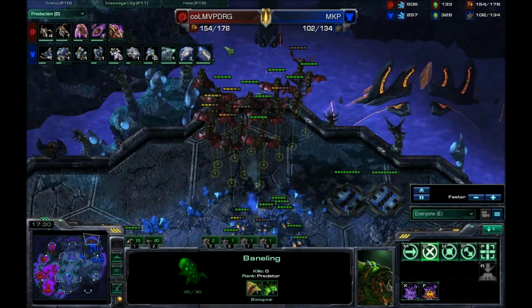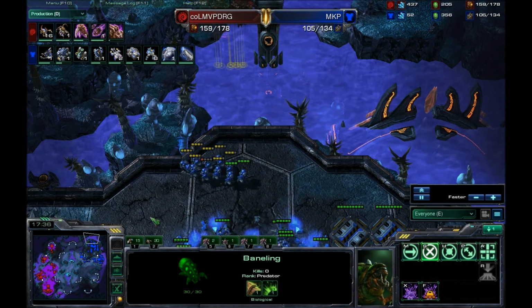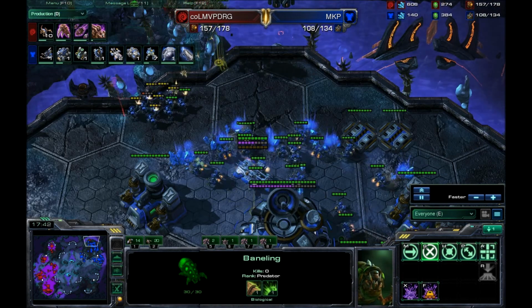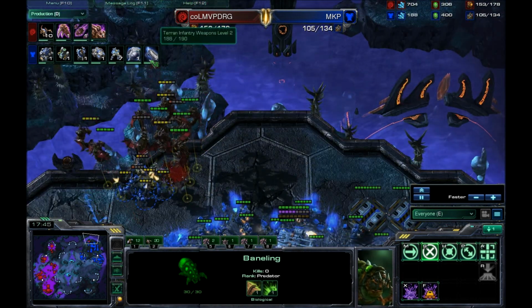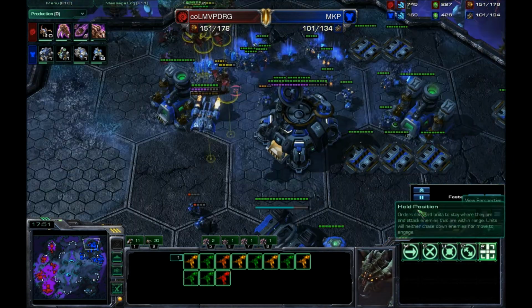And here we go, flying in, doing some good damage to this. And DRG is just doing exactly what you need to do as Zerg. If you're a lower level Zerg right now, even if you're higher level, keep in mind this is not what you want to do. You do not want to just straight up engage Marines.